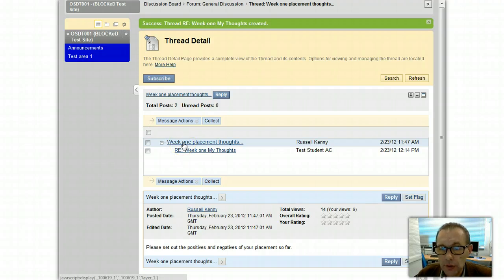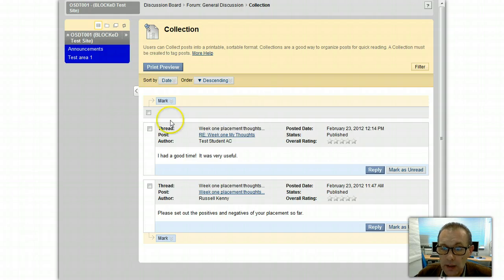Another way that you can look, both you and the student, at all of the postings, rather than clicking on each one like this, or clicking on this arrow which goes to the next posting, is by clicking here and putting a tick next to each of the postings you're interested in, and then clicking on collect. It'll show the postings that you've ticked in a different way. As you can see, it puts them in list form like that, and you can go to print preview of this, and the postings that you've selected can be printed out.